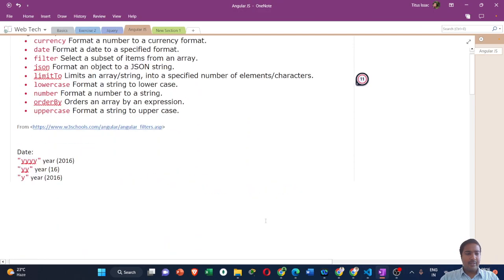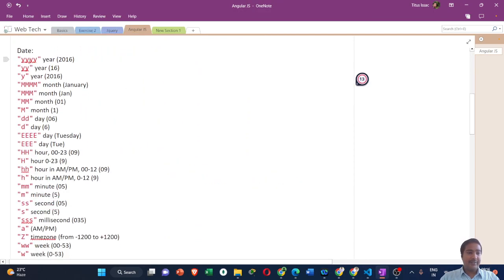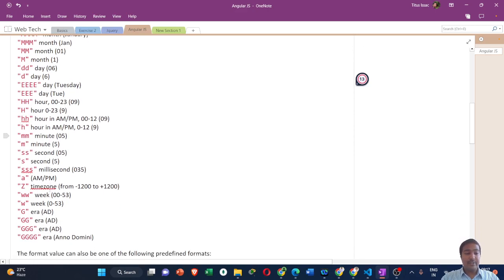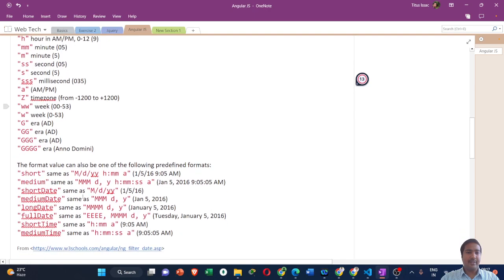I'll give you all the strings you have to use. For example, how to display the year in full format, or a half format, and the month to be displayed. Small m represents minutes, whereas capital M represents the month, January. In the earlier case I used small m, so that represents the minutes, which is the default being set. Not only the date, you can even have the week, day, time, everything gets included when you use these particular notations.